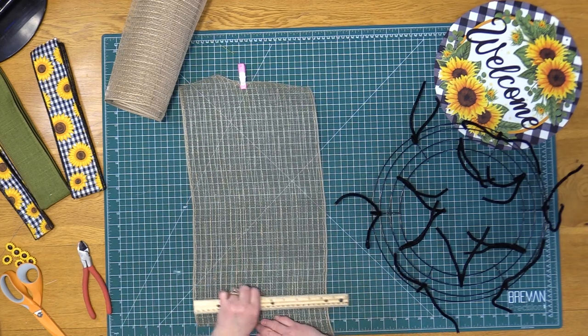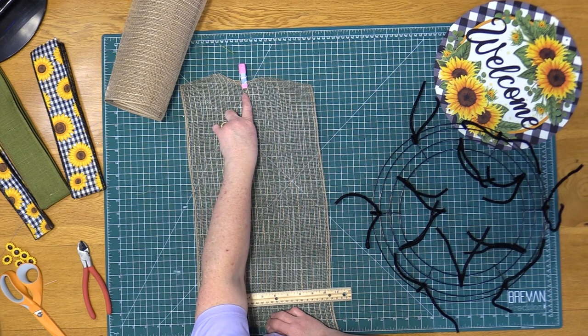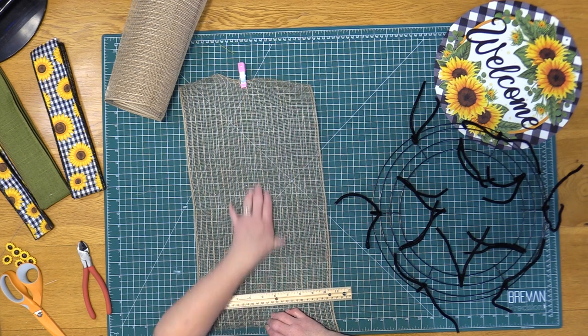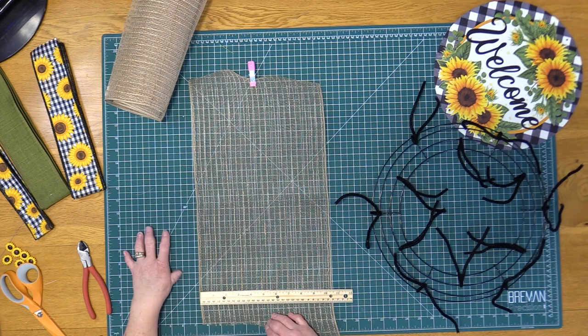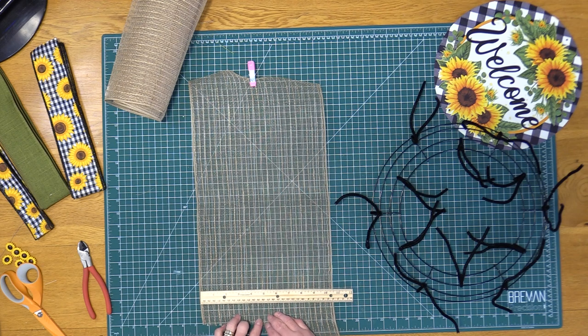Then you're going to do that again. Find your center, and that is our focal to keep centered on the mesh. It's especially important when you're using a solid colored mesh because you have no pattern to follow, really. I mean, there are lines, but it's easy to get off track. You can use the cutting mat as well to help keep you on line. But you want to start down here.